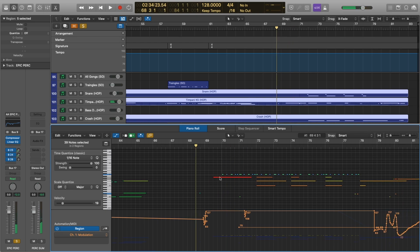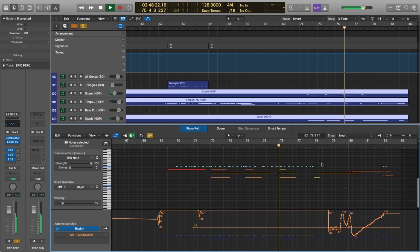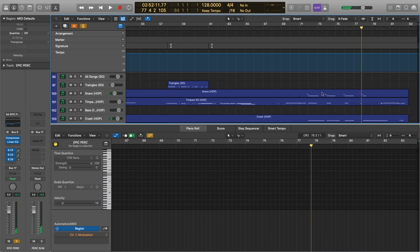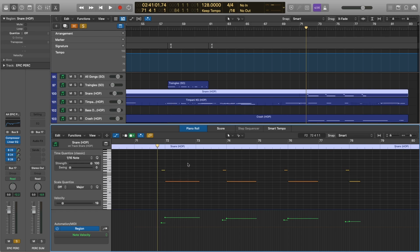Sorry, we need to start back here. The wrong articulation was triggered in the timpani. And one thing I want to point out is that I am doing a short snare roll before each hit.